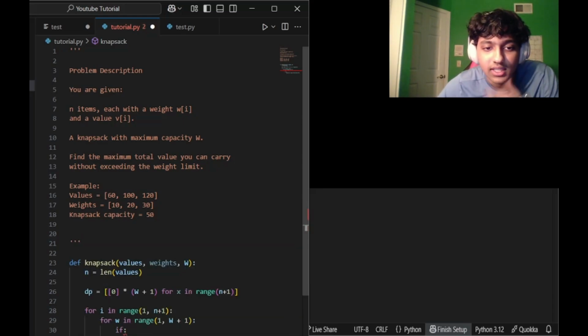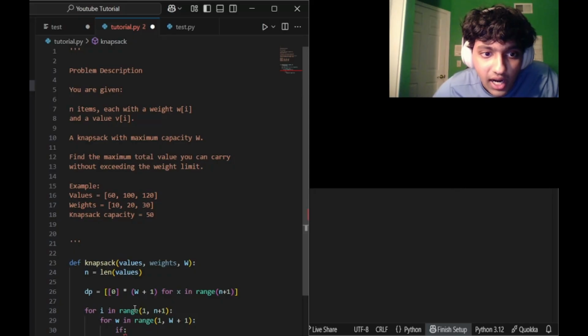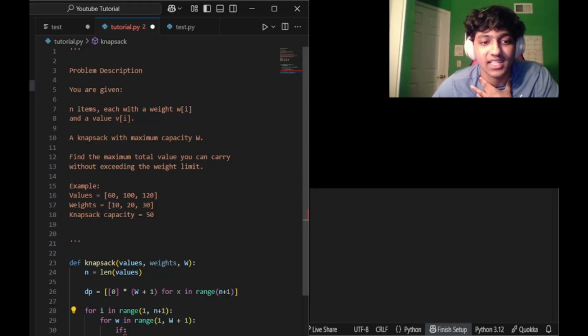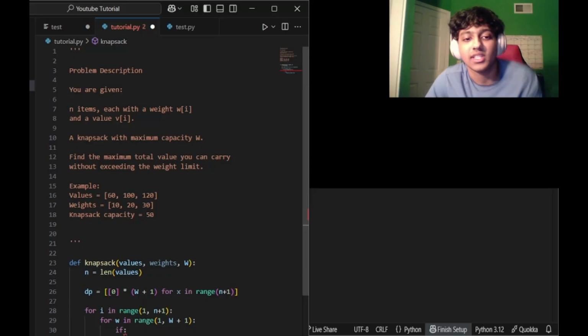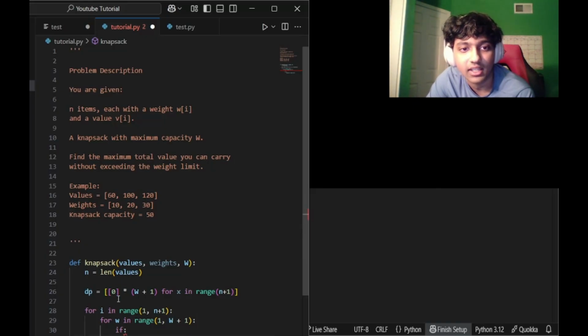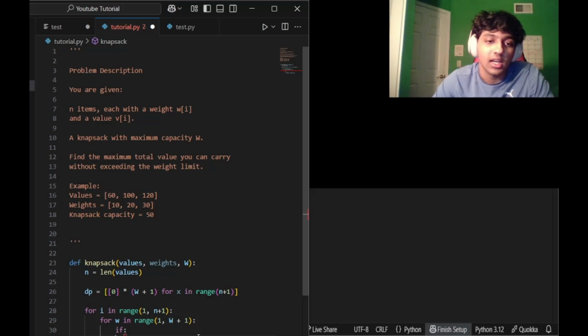And this is previously, if you guys remember, i is represented by the length of the values, so i minus 1 is the previous value that we checked. So essentially what we're saying is if we're not taking it, all we're doing is setting the current new position that we're at in our dp table to the same as our previous one, because we're not changing anything. So that's what the i minus 1 is indicated by.